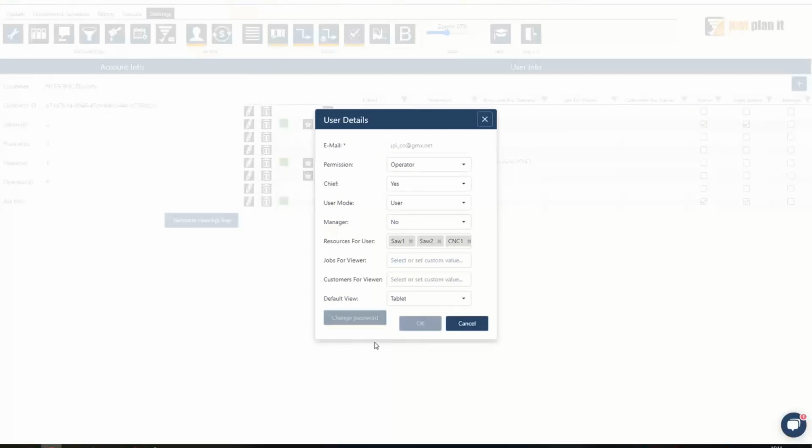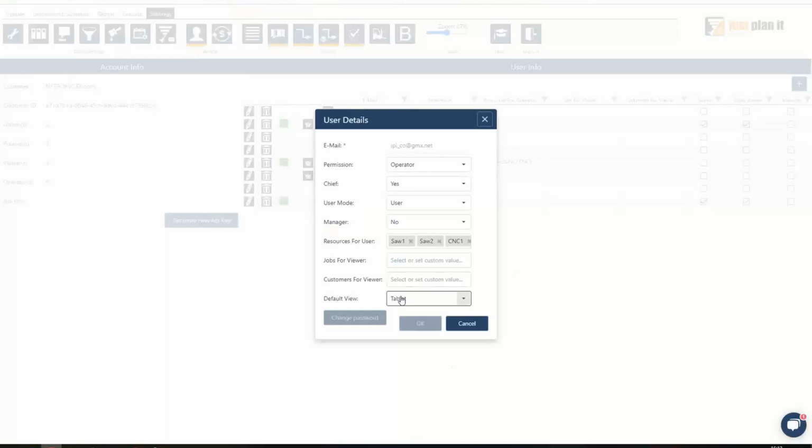So that is the next additional option that you should have in mind, that with the operators we now have an additional default view that you can select from. Like here, normally before that was just main and operator client, and now we have the tablet client. All the rest is working 100% the same as you are used to it, right?